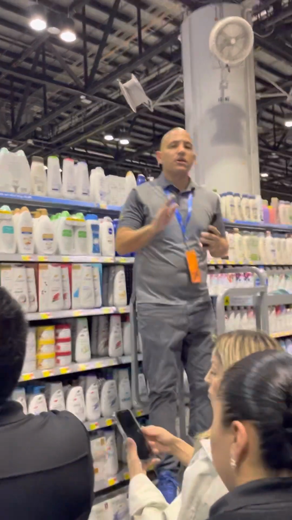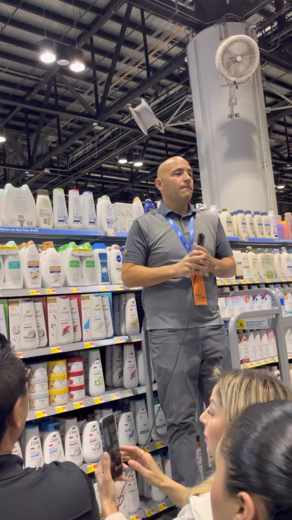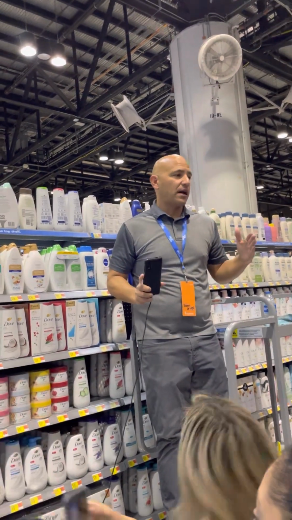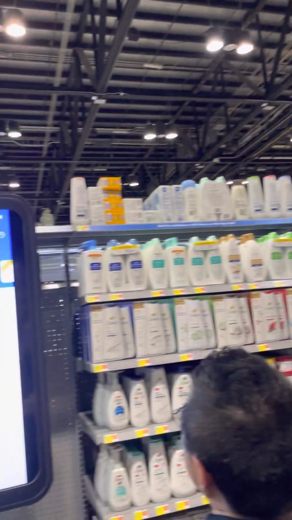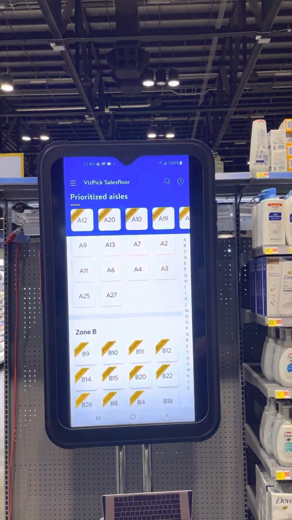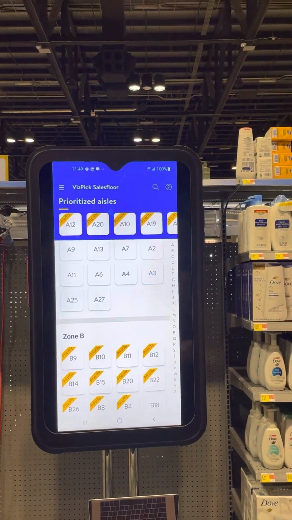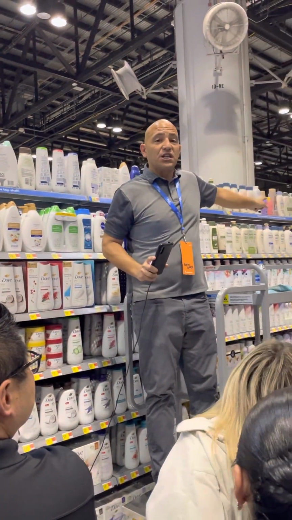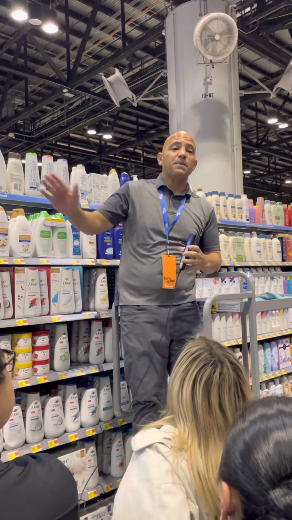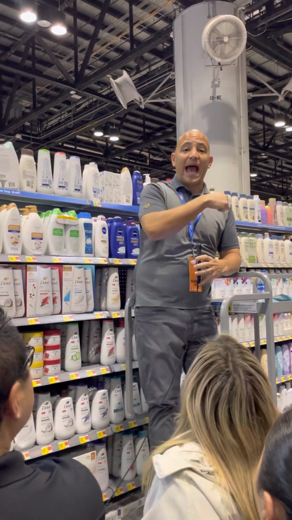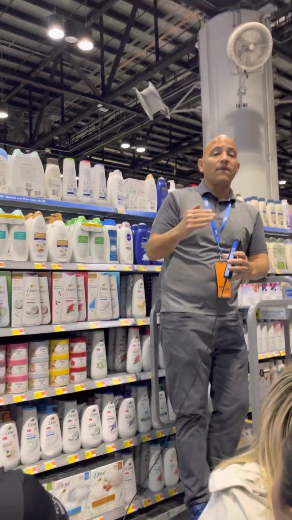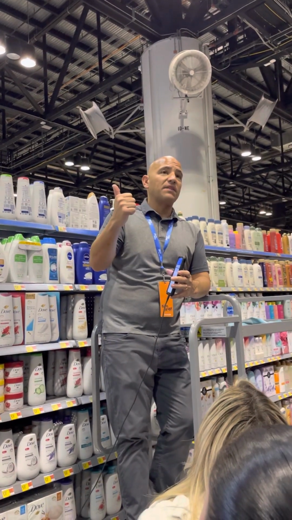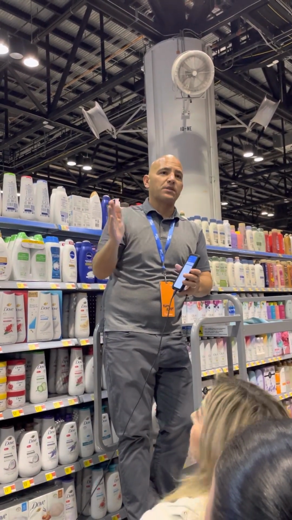All right, so there's two versions of this app, okay? This is VisPick Sales Floor, and what we're really talking about is topstock. Working topstock. This version is what's in 15 stores today. The version that most of the stores are gonna get is that version that she's showing. That's because VisPick Sales Floor is going into MeApp, and MeApp will be the version that you all get, okay? Unless you're like one of these 10 neighborhood markets that we're expanding to.